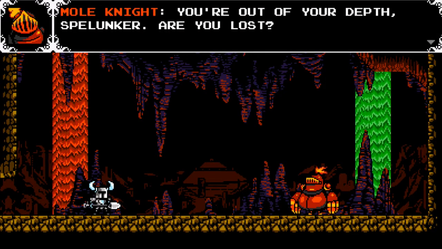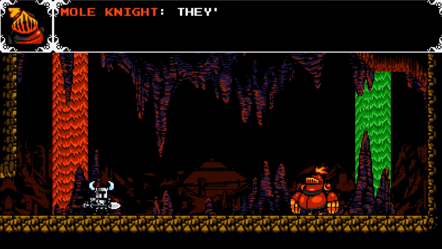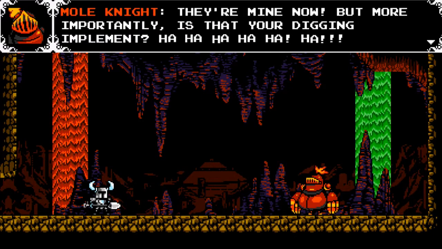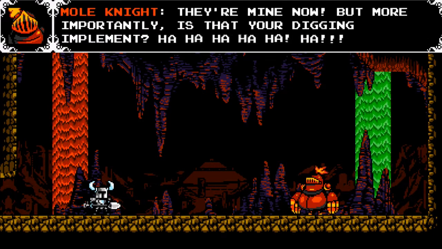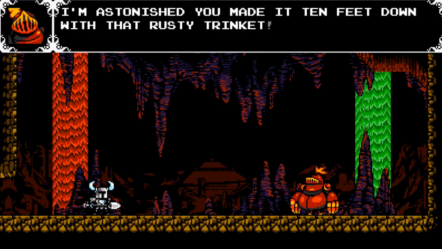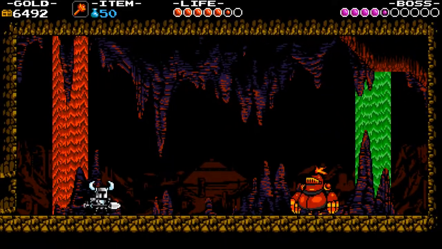You're out of your depth, Spelunker. Are you lost? These ruins belong to the ages, Mole Knight. They're mine now. But more importantly, is that your digging implement? I'm astonished you made it 10 feet down with that rusty trinket. I will bury you.